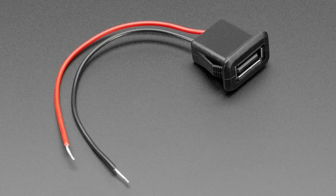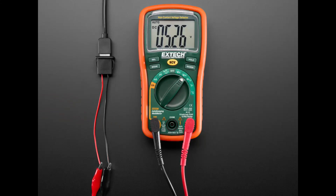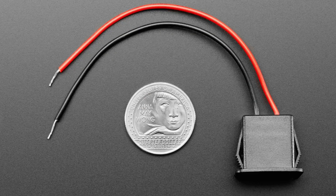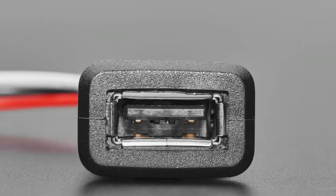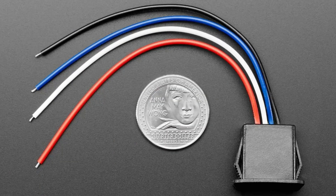Next up, more panel mount. This is a Type-A connector — your standard USB host — for charging a device over USB-A. It's got only the power lines and it's going to be a little rectangle shape. And then there's also a version with the data lines, which is nice because you want a USB-A where you plug something in and have the host on the other side — it's powering and communicating — so you can easily panel mount it.